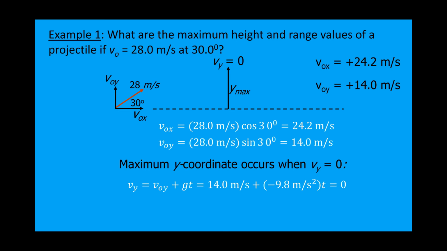And so I focus in, making sure my initial and my final both have to be vertical. So my final is 0, my initial is 14, my acceleration is g, the acceleration due to gravity. I plug those numbers in, I solve for t, and I would find it will take 1.43 seconds to get to the peak. Any questions about that step? Now that I know it takes 1.43 seconds to get to the peak, how can I find the maximum height?